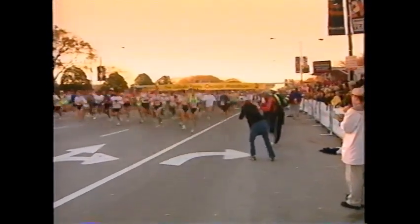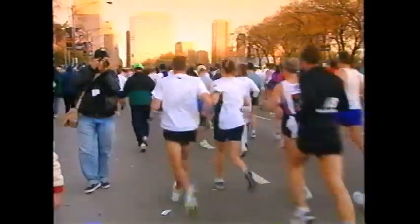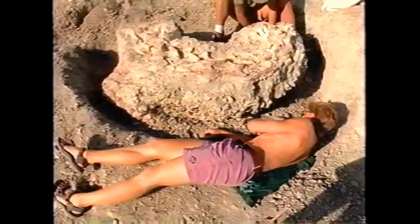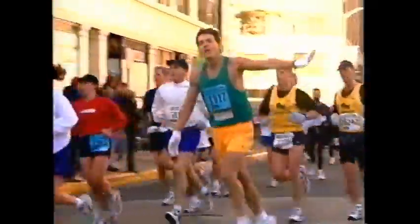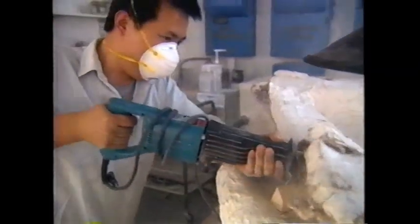The race has a bigger symbolic meaning — not just for Paul, but for anyone involved in the expedition and reconstruction. You think back to the dream years ago when we had no vehicles, no crew, no equipment, but I knew there was a dinosaur out there waiting to be discovered. All the work, the tons of material collected, the hours spent cleaning and piecing together — it's such a long amount of effort. It's very similar to a marathon. Running the marathon demonstrates to people that this is not beyond our reach — we'll finish the marathon and we're going to construct this dinosaur.